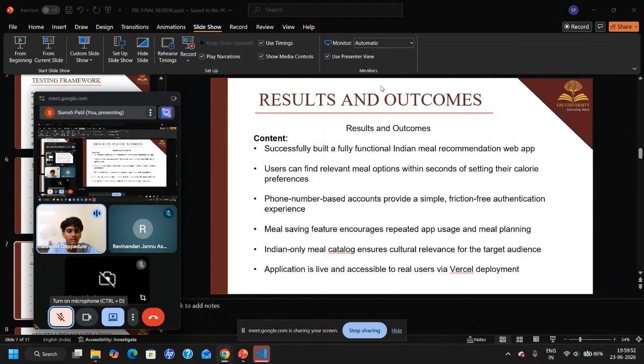Users can find meals within a second, and meal saving helps with meal planning. Indian meals in the application are relevant. The application was developed by ourselves, and it is live and accessible to real users, with a viewer version of the development. Next will be continued by Suresh.